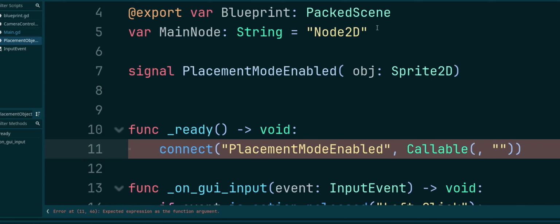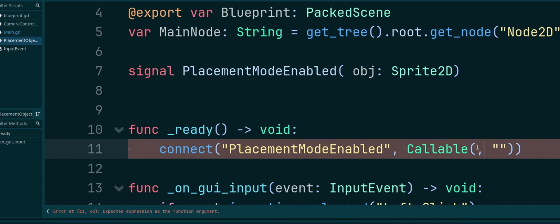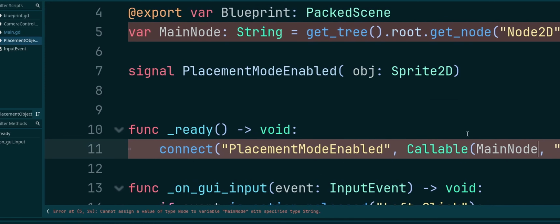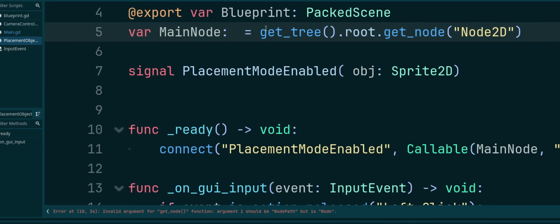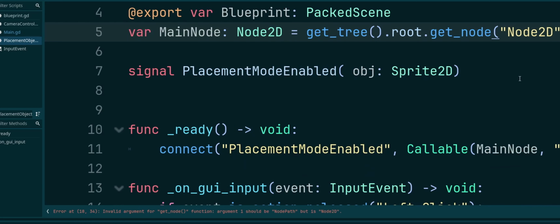I wonder if we can just shorten this up here, and if that'll work for us. Yeah, you're not a string anymore, it's going to be a Node2D.